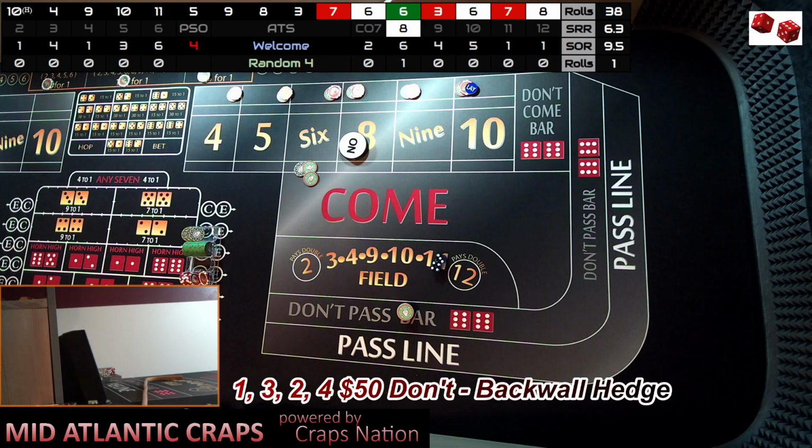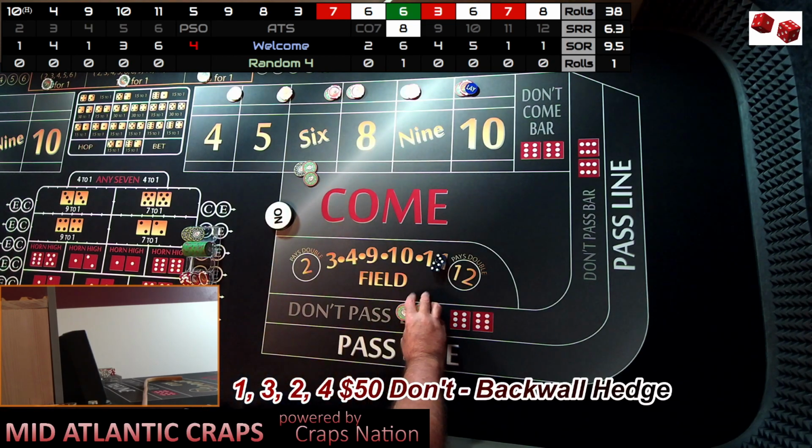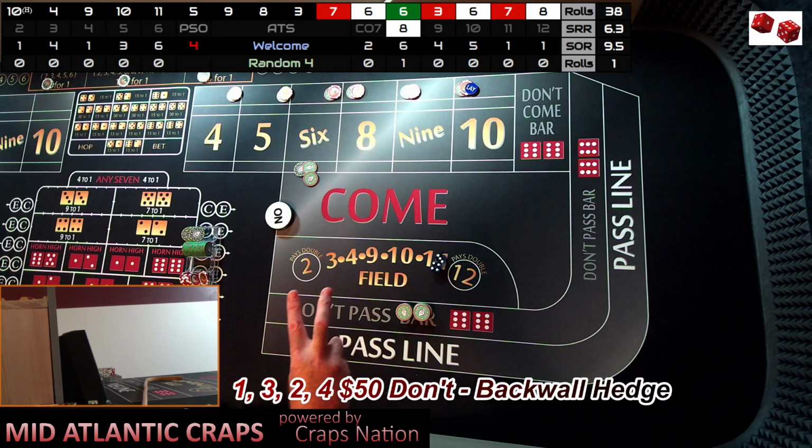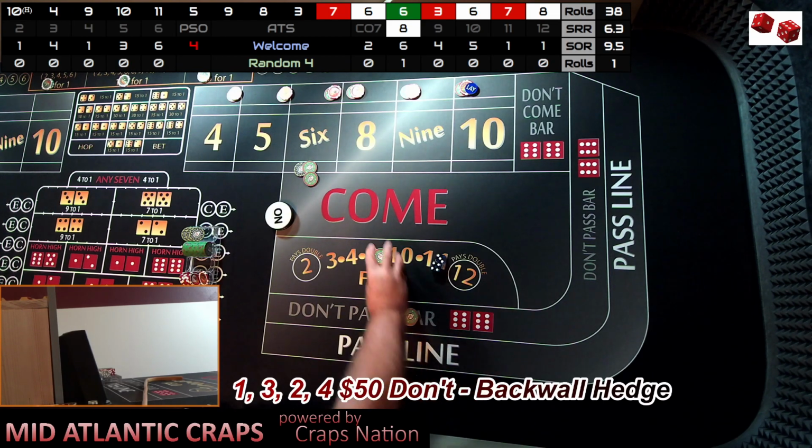It's going to be 150, so 150 win. So that is tier 2, 3 units. We take it down to 2 units, tier 3. So I hope that's not confusing. I'm taking 200 off the table. We have 2 units of 50, which would make it $100 out there.